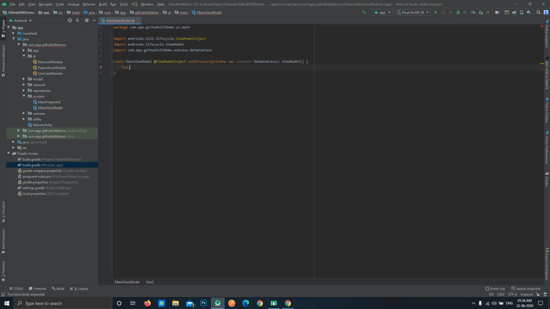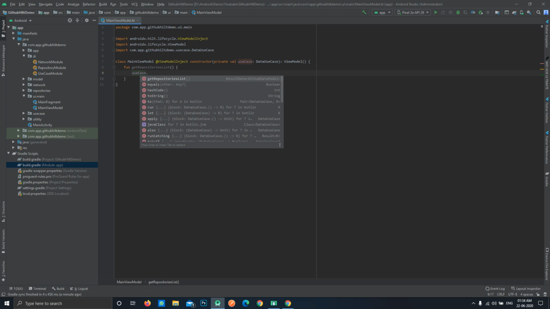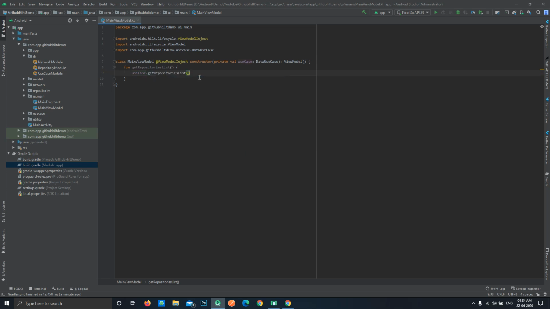Let's name it get repositories list, and now we'll use the instance of our use case class, like here, use case dot, and you can see that we can use this function.